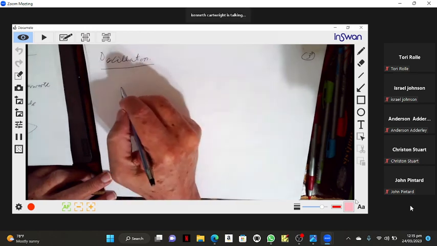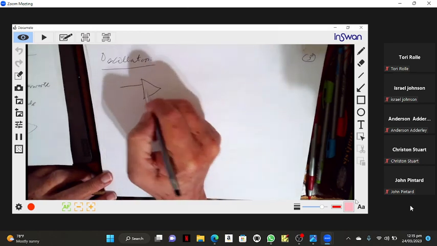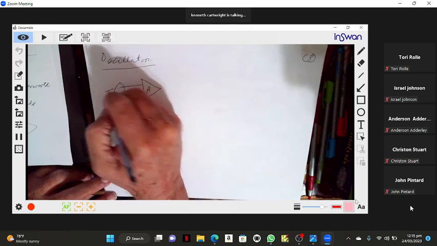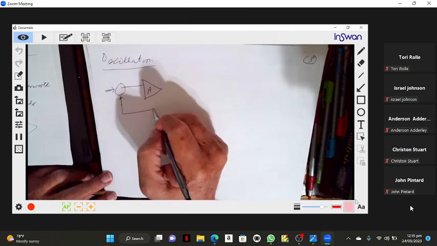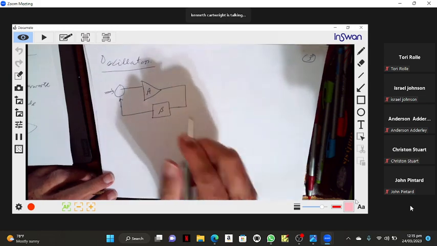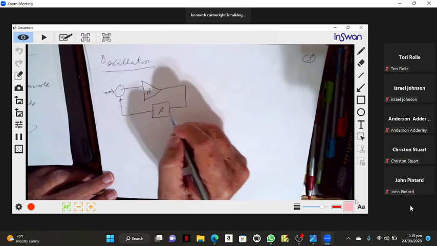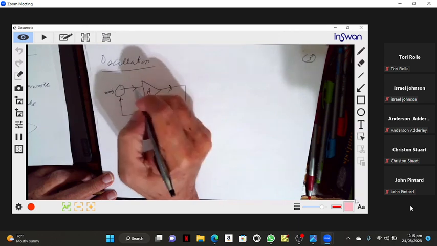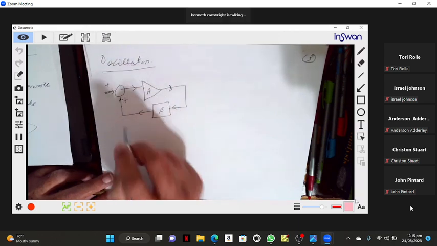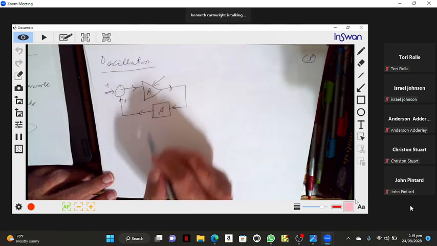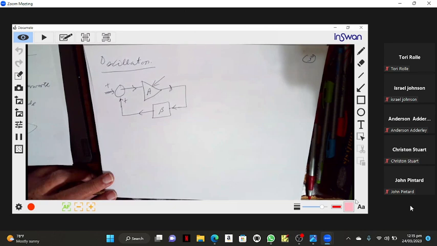Okay. So we need an amplifier. That is our amplifier, and I'm going to put an input here for now. And there's our feedback. You've seen this circuit, this block diagram, in control theory in 420. What did you all call this block? G of S.